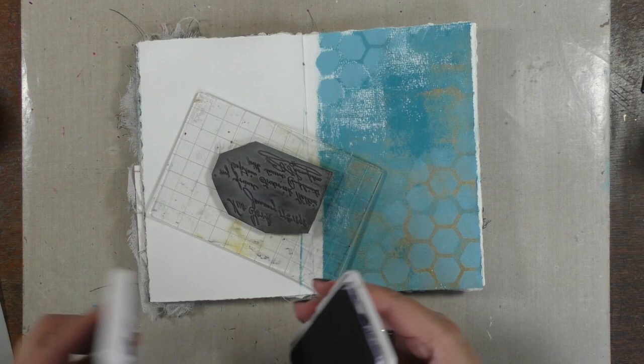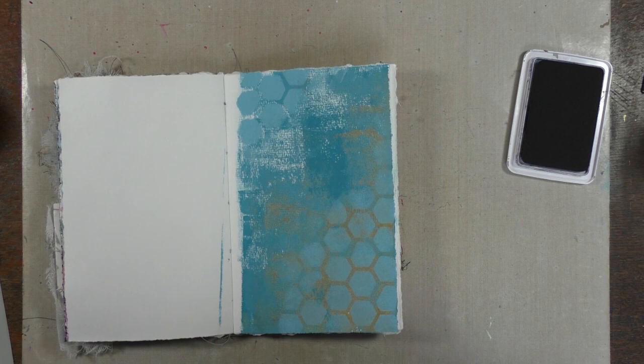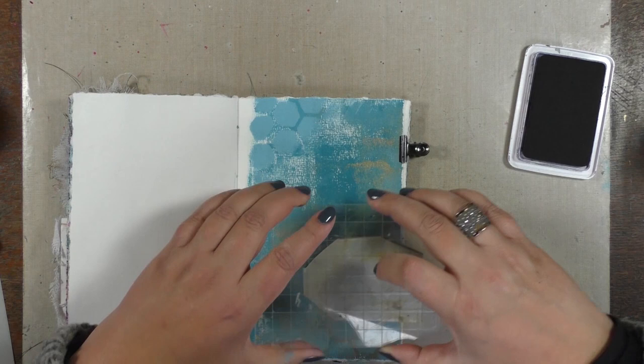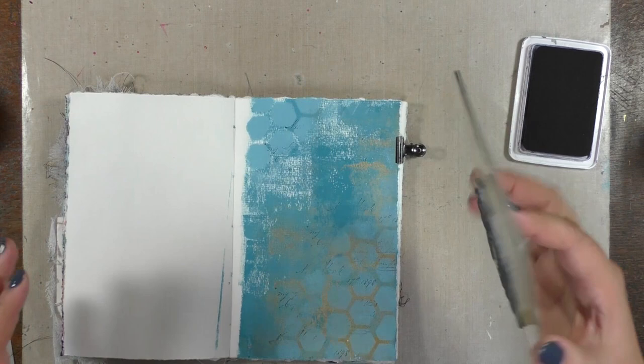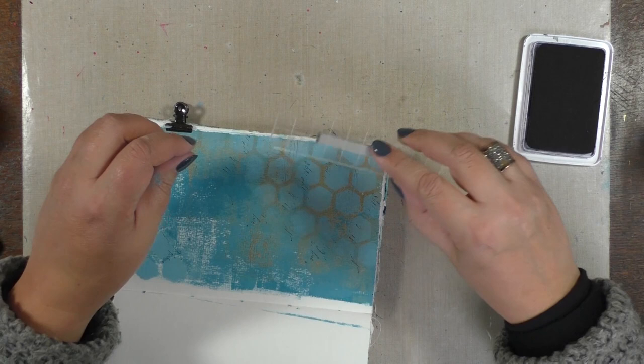Some black archival ink. I'm not over inking my stamp, I just want to keep it light, but I do want this to remain flat on the surface, which will make it easier to stamp. Now, not stamping upside down. That is one. And then of course I want my little numbers, which seem to become a signature thing.